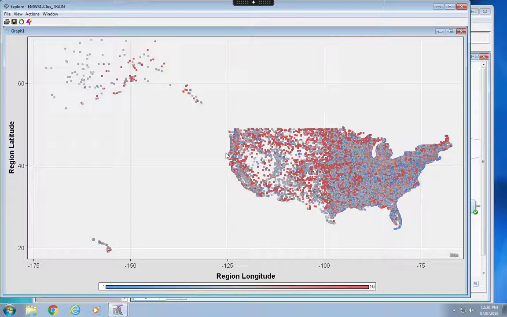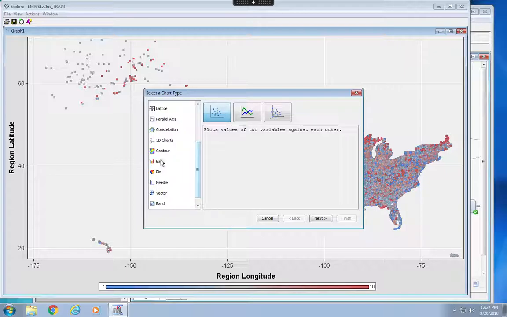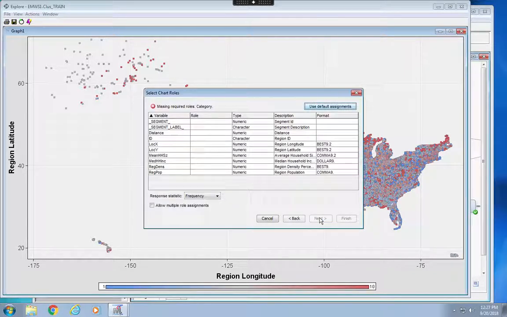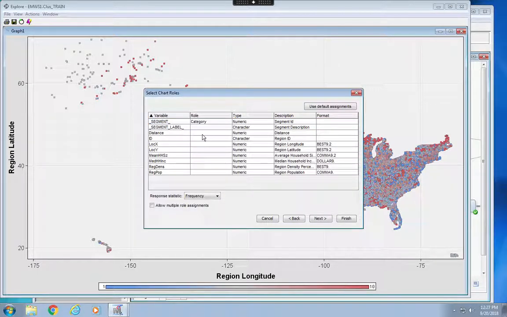Along with this color-coded graph, I am also going to create a bar chart of cluster membership, using the cluster information as a category. It's a categorical variable: cluster 1, cluster 2, cluster 3, and finish.